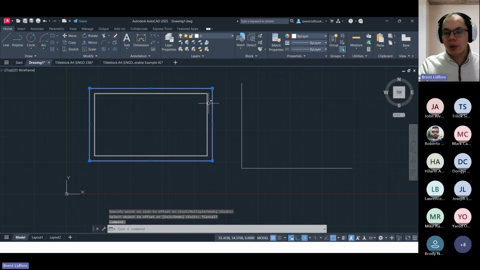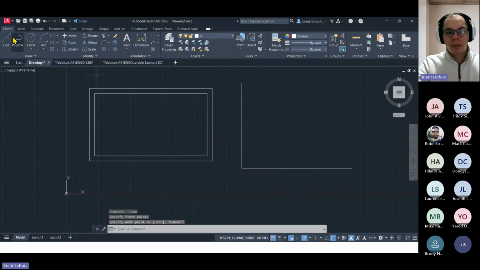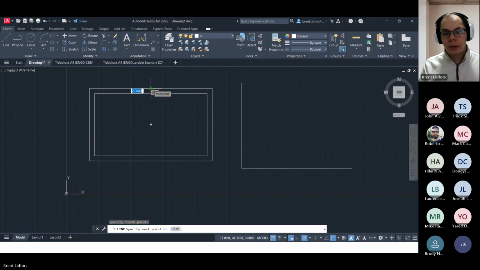So now I have my original rectangle here that I've selected, and now I have a new offset rectangle inside of it, each one of these lines being a distance of 2 units away. Okay, so 2 units to the left and right, 2 units up and down. And that's what our offset distance kind of means there. I specified it as 2 units of offset distance, so the offset lines are 2 units away.